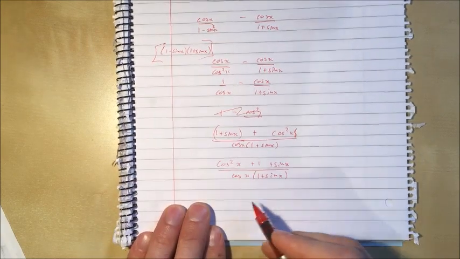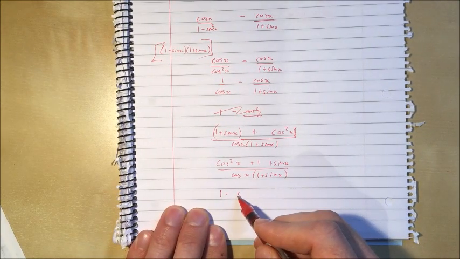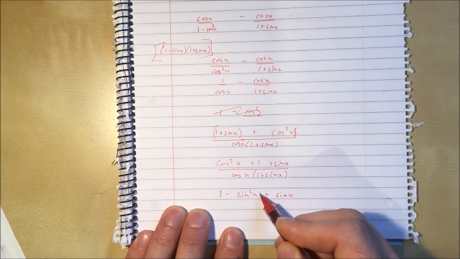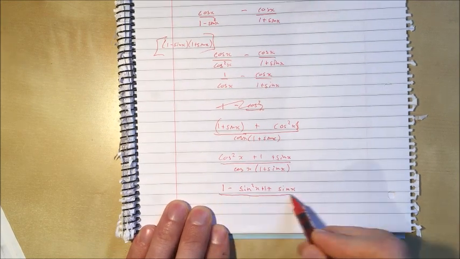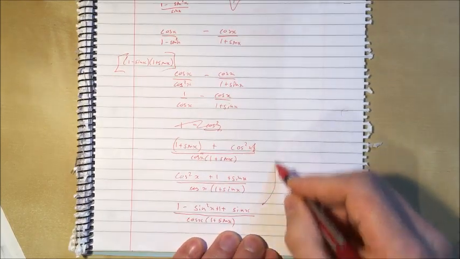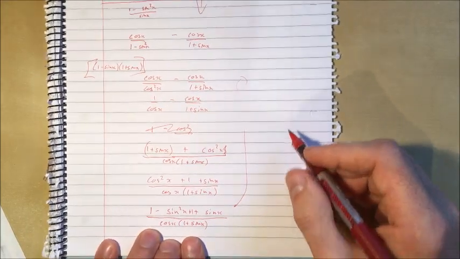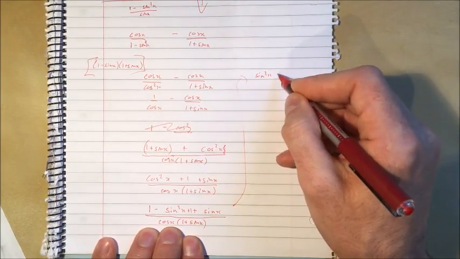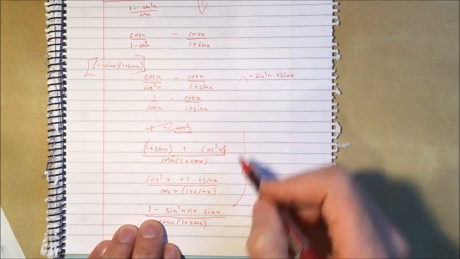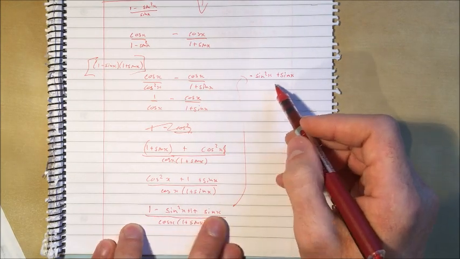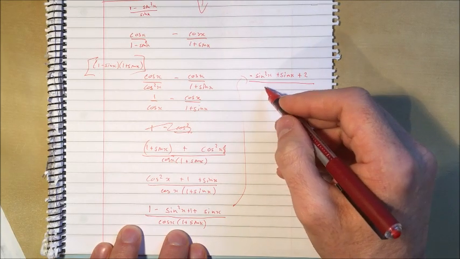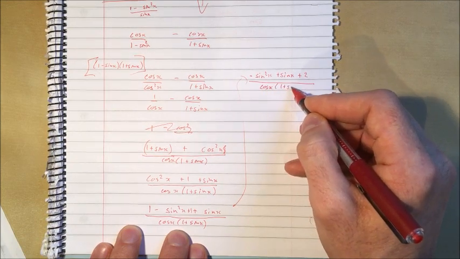I've got a little bit of hope here. Cos squared is 1 minus sine squared. I think it's going to work. Sorry, missed out a plus 1 there, didn't I? So what I've got on the top is, let's go up here. What I've got on the top is sine squared x plus sine x. Sorry, minus sine squared x. Yeah, minus sine squared x plus sine x plus 2 over cos x 1 plus sine x.